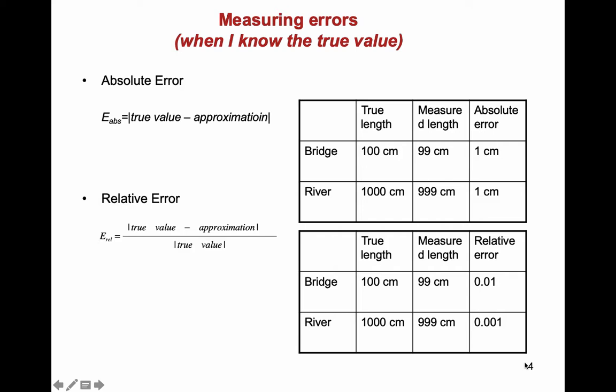Do we always have a true value? Do we always know what a true value is? No. The nature of the problem is that we're actually busy calculating it. We don't know what it is, right? And our numerical method might be calculating it, in which case we're going to substitute this true value with whatever is the closest approximation I have to it. We'll see how that works, and in those cases we're talking about approximate absolute error and approximate relative error. We just work with the best data we have, essentially.